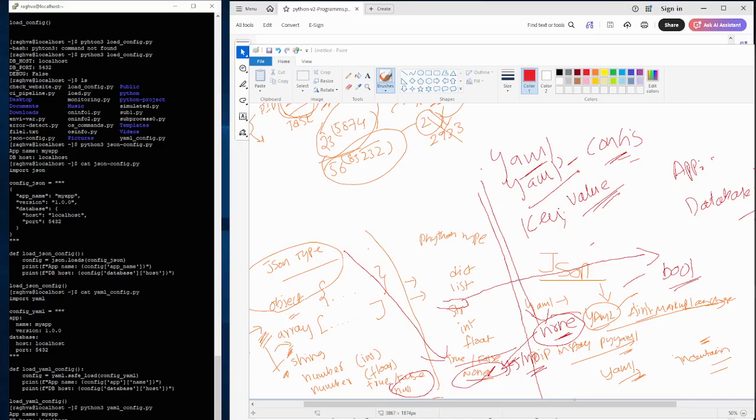YAML is a superset of JSON. If there is a valid JSON configuration, it is mostly valid for YAML also. But YAML adds comments and allows multiline strings also. That is where it has an added advantage. That's it between the YAML and JSON formats.